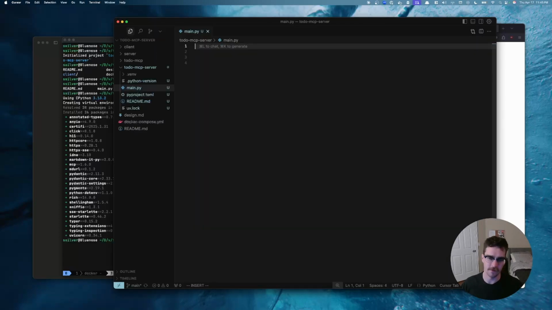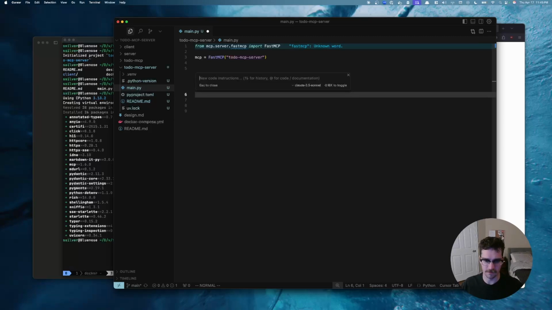All right, so now in this file, we're going to import our FastMCP server, just like that. Now we're going to actually make an MCP server, just like that, and give it a name in brackets here, todo-mcp-server. Lots of MCPs being chucked around here. So I'm actually going to use Claude here to generate a helper function for me to make requests to my backend server.